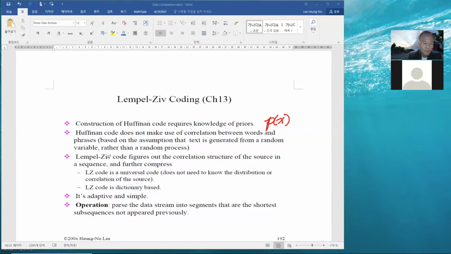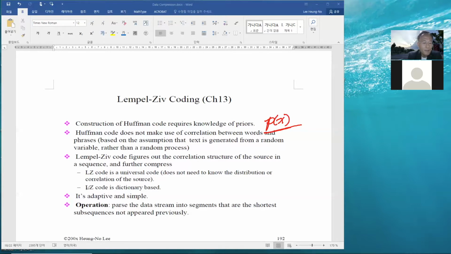Lempel Ziv code figures out the correlation structure of the source in a sequence and compresses further. This Lempel Ziv code is a universal code, which does not require the construction of p(x). You don't have to find out p(x).